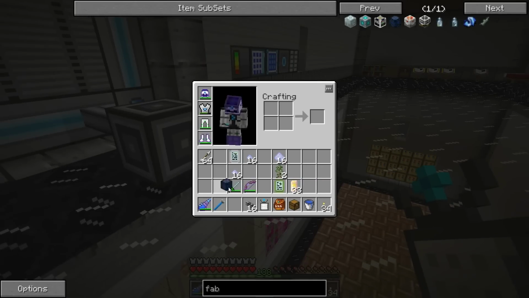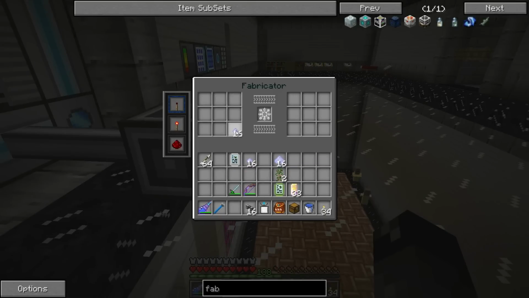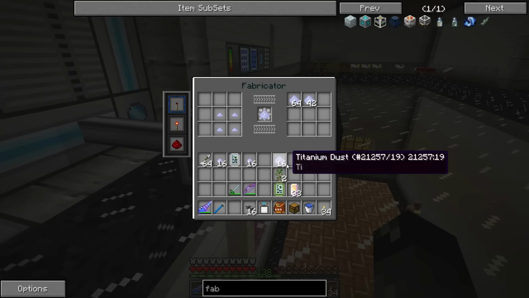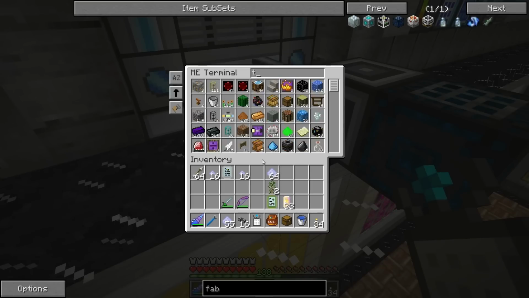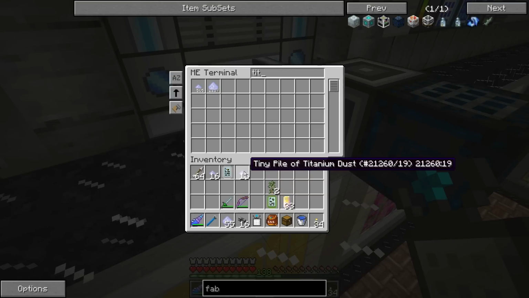So if we put the Fabricator down next to this, and we set the pattern on the Fabricator, it's just going to craft all of them. This thing's always going to put 4 in its inventory. This one's always going to craft those items. So let's turn that off. Did I craft all of them? I'm not even sure. No, I still got some more tiny piles of titanium dust. Awesome. Okay, so let's put this stuff away.